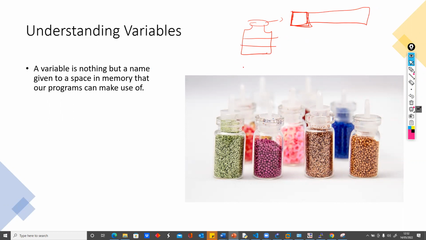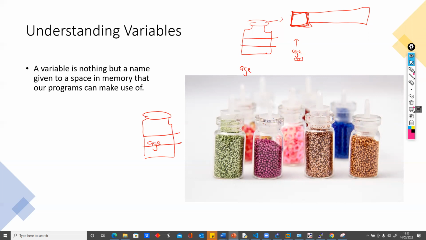So let's say in Python or in any other language, once you create a variable, the name of the variable is called age. Once you say age in Python, all you've done is create a container and put a label on it, and the label of the container is age. Or in other words, in computing, you've created a space in memory and put a label called age on it. We wouldn't want to go too much into the details, but it's just an address in memory. You're saying that I need a space in memory, call it age, but the system will have an address for that memory, maybe assuming the address is FF, which will be attached to age.